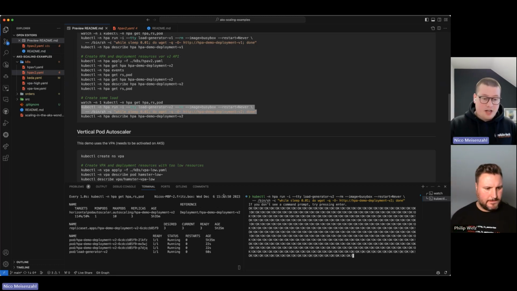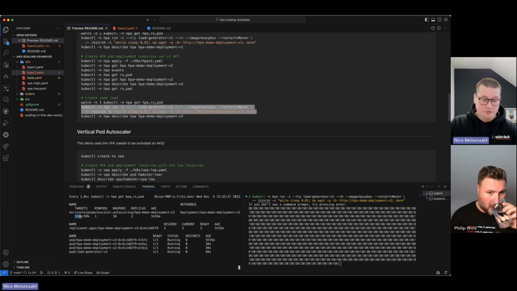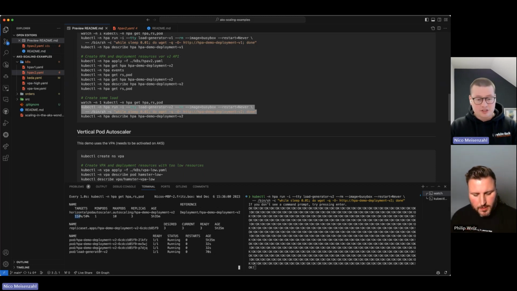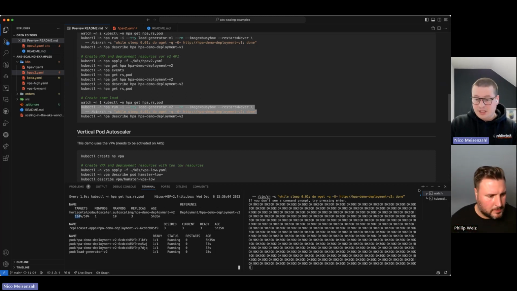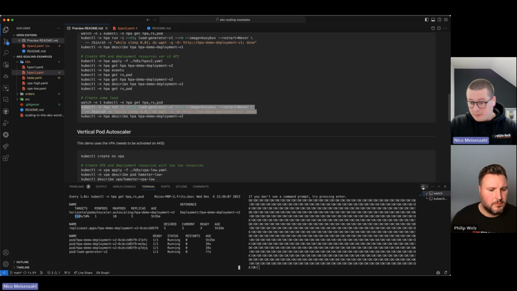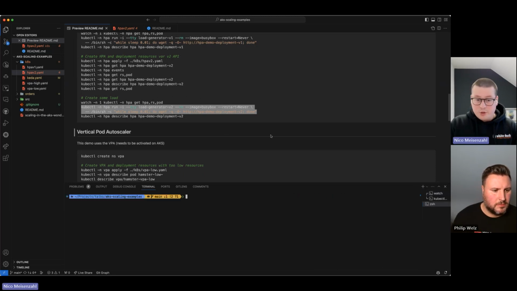And now if we wait some time, basically here our count should get down again because of the defined scaling configurations. On the other hand, also some more pods will appear here. Okay. On the other hand, let's continue with the new window here.